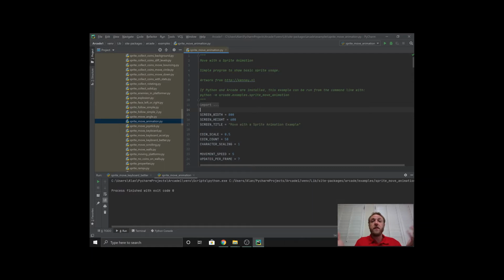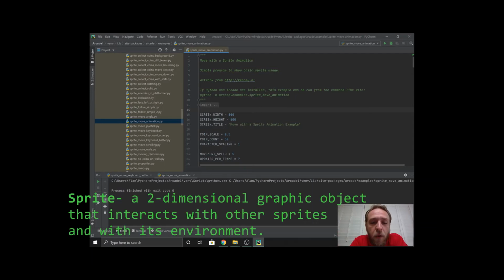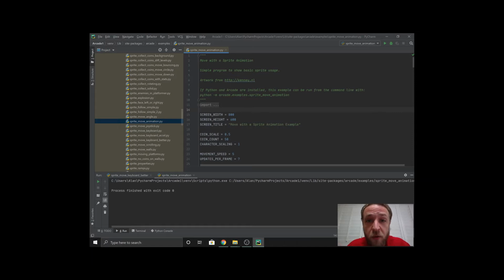So our first question is, what is a sprite? Well, a sprite is not a concept that is unique to Python. It's a term that is kind of familiar to all things computer graphics, and it really just means some kind of two-dimensional object that interacts with other sprites and with its environment. Now, there are different ways of creating sprites in Python, but the most common one, and the one that I want to show you, the one that they use in this module, is using what are called classes.